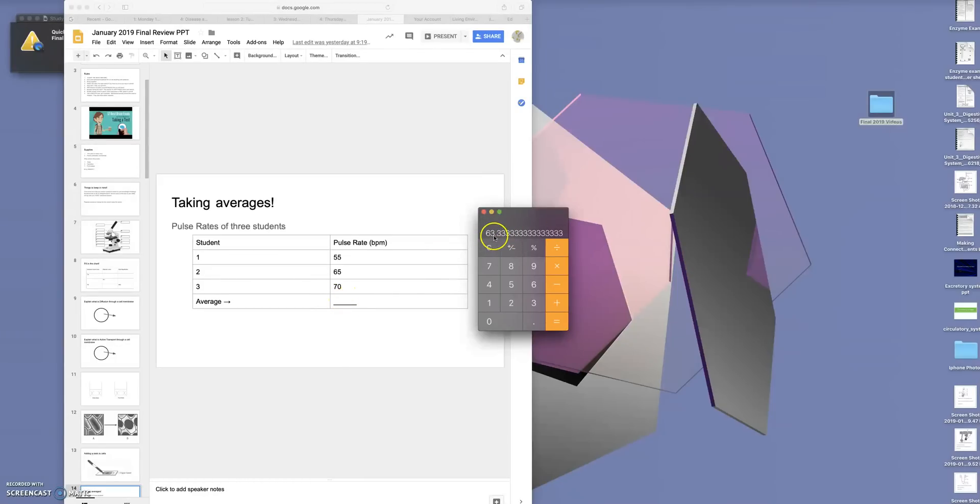That total number, you now divide it by the amount of numbers you have. So we have here one, two, three numbers. So you divide by three and that gives us an average of 63. So we can put 63 here. Don't worry about the decimals. You can just put the number that you have here. If you want to round up, you can only round up if after the decimal is a five or higher. If it's a four or lower, you keep the number. If it's a 0.5 and higher, let's say this was 63.5, you can put 64. But in the living environment Regents, there's a range of numbers that are correct. And usually they give a little bit of room. Like if you put a 62, 64, 65, you'll get the point. But if you go way off and put like 70, that's way too off of the range. And then you'll get it incorrect.